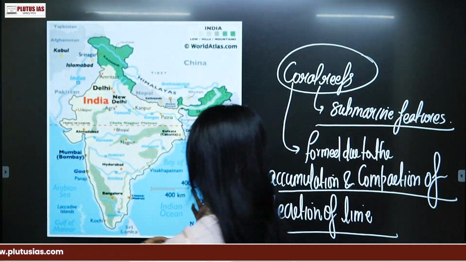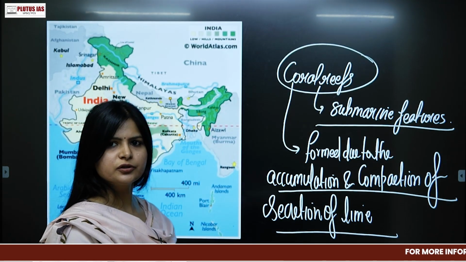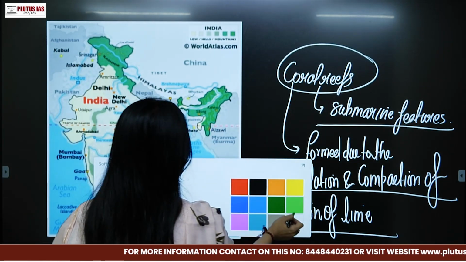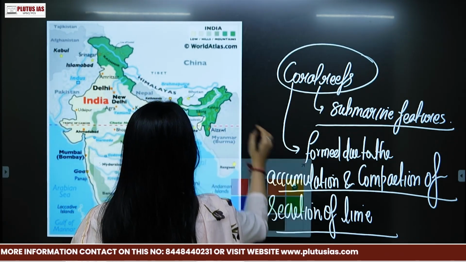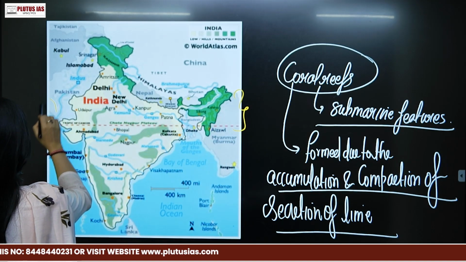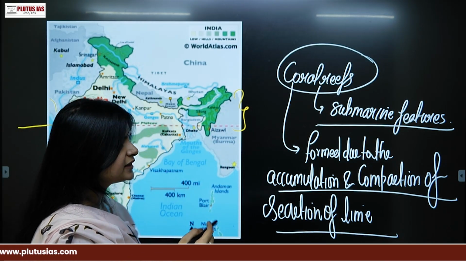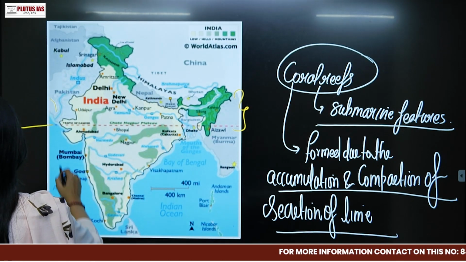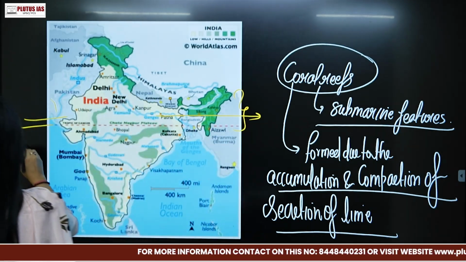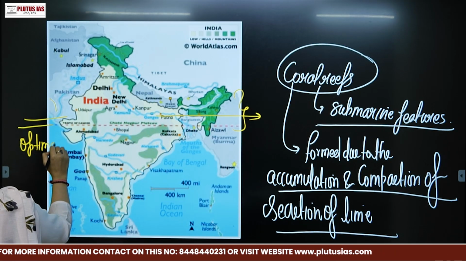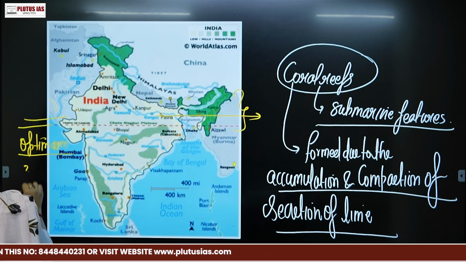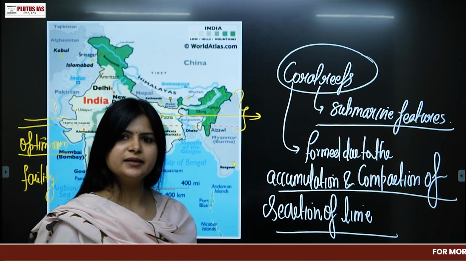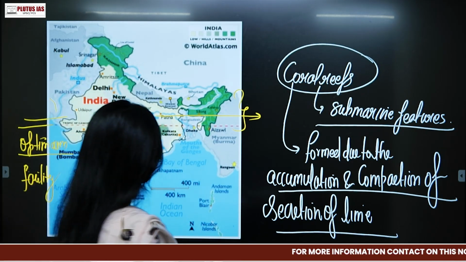Now the question arises where they are found. Majorly they are found in the tropical region, right? That's true. They are found in tropical and subtropical regions. But it is not true that they are only found in the tropical regions. Although this area provides the optimum temperature and the facility for them to survive, you can't say that they are only found in the tropical areas.